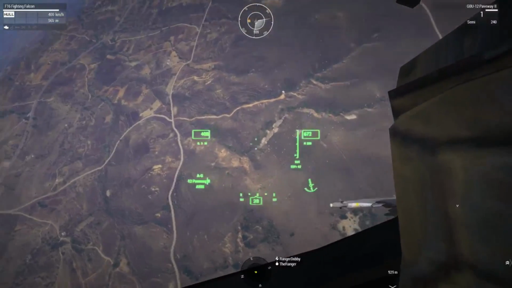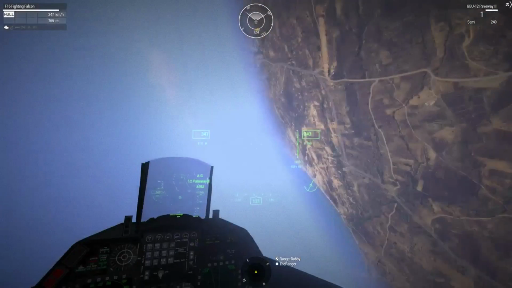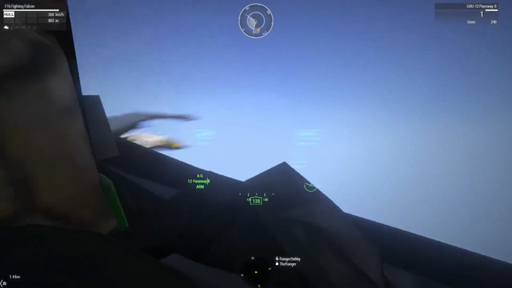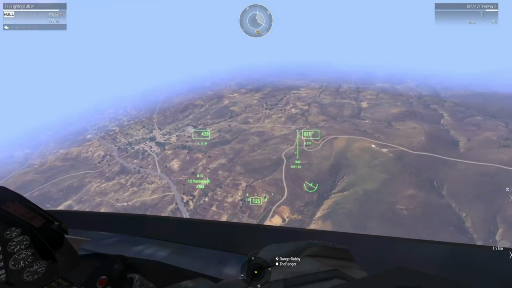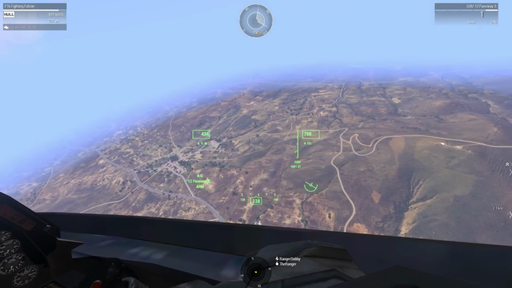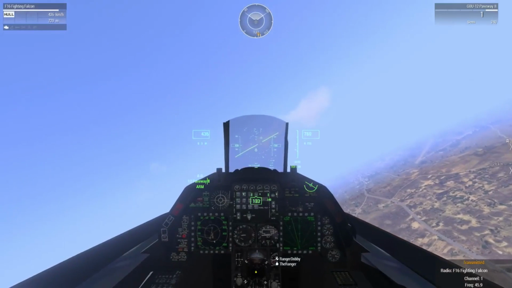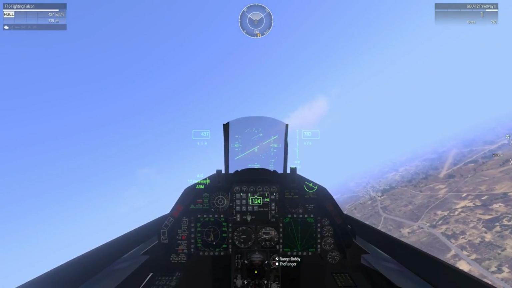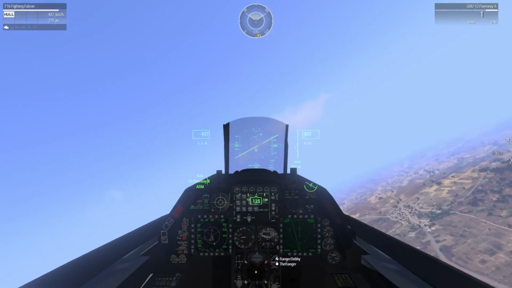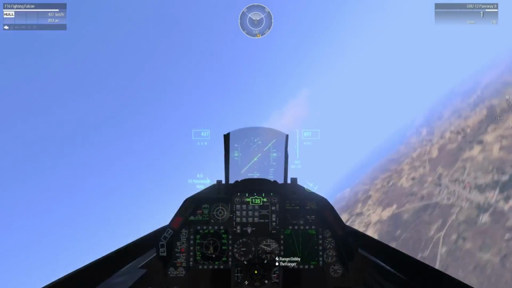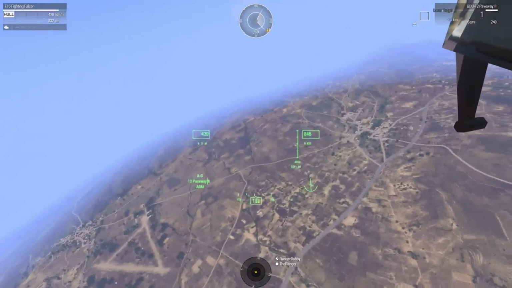So this is just to let them know, pickle is also the brevity term, just to let the JTAC on the ground know that a bomb has been dropped. And I will wait and see if the bomb did anything. Good bomb, stay working 9 line Charlie. After that, stand by. As a good thing to note, Arma does all the bomb corrections as soon as the weapon releases, not at terminal like it does in real life, or somewhat at terminal like what it does in real life. So you can use this somewhat to your advantage, or it can be a disadvantage depending on how you look at it.